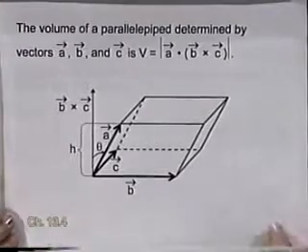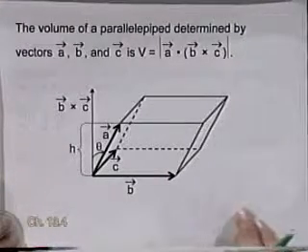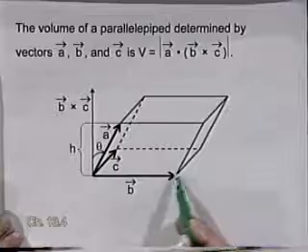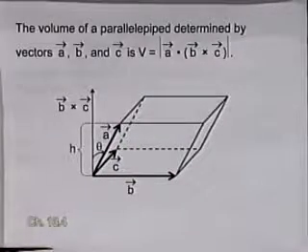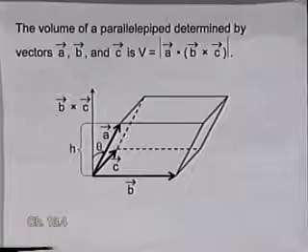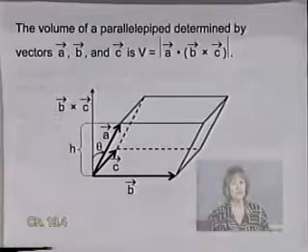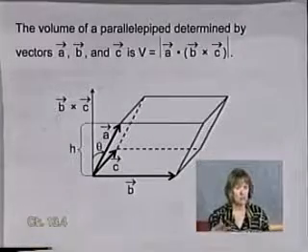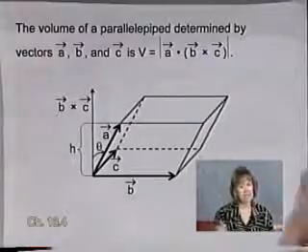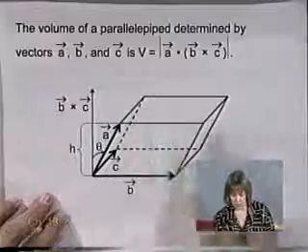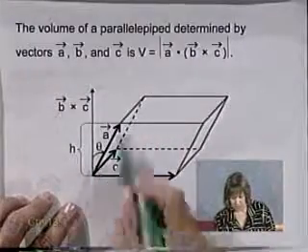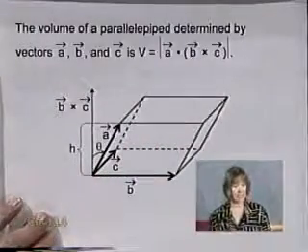You also could have 3 vectors that determine what's called a parallelepiped. What's a parallelepiped? A parallelepiped is a shoebox, but it could have gotten a little soggy, so it's a little bit skewed to the right. You with me? So here's my little box, but see, my sides are vectors A, B, and C.